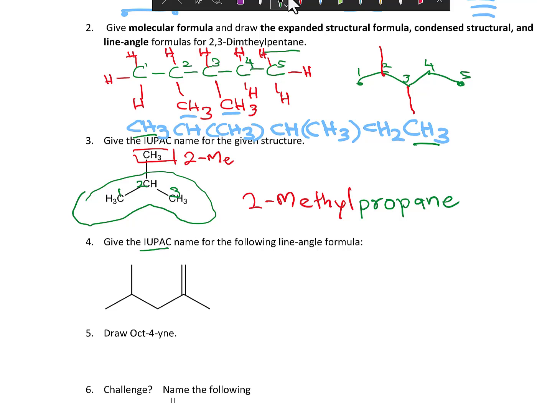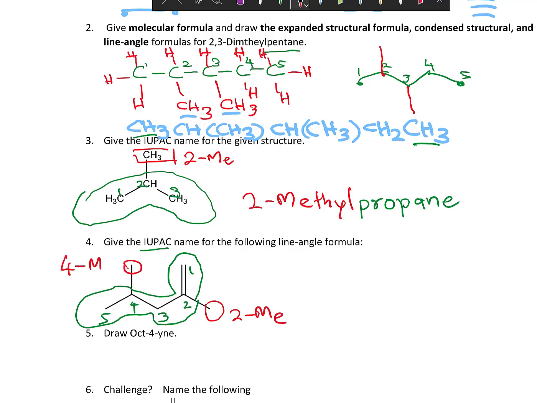So go back and forth, try 2 methylpentane, right? Okay, all right. IUPAC name for this structure. This is tricky. So you see the priority is for the double bond. So you're going to include the double bond, start 1, 2, 3, 4, 5, and notice the main chain included the double bond, giving the lowest number to it. And this is a 2 methyl substituent. This is a 4 methyl substituent, correct?